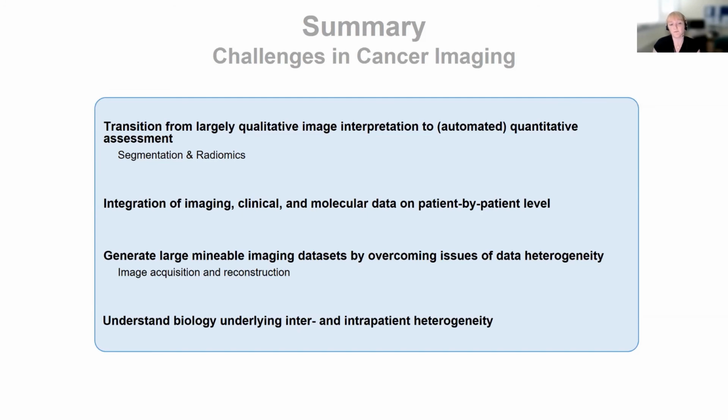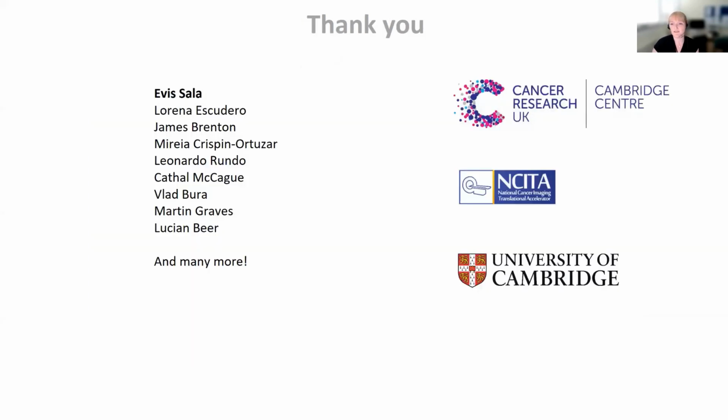And the XNAT repository is key to that, and all these efforts will hopefully lead to an improved understanding of the biology that is behind the heterogeneity in ovarian cancer that is often named as the main culprit for disease resistance or treatment resistance. This is the end of my talk.